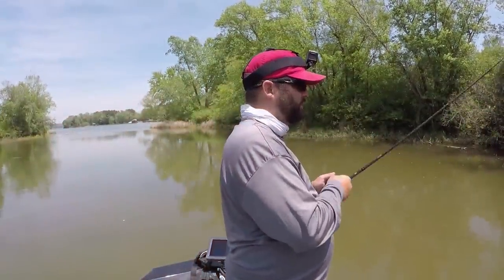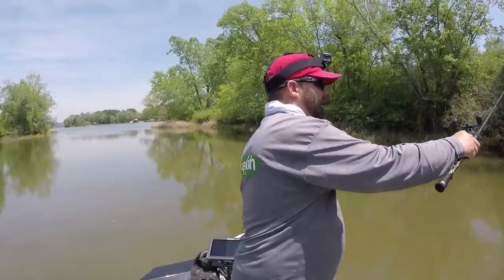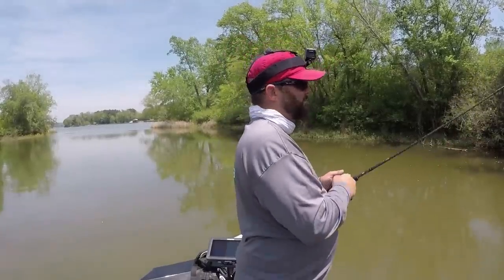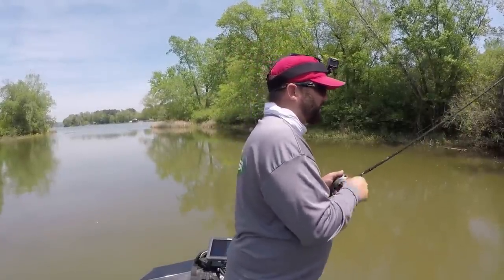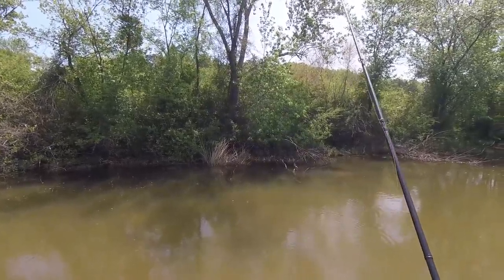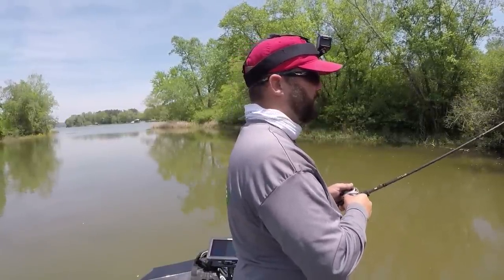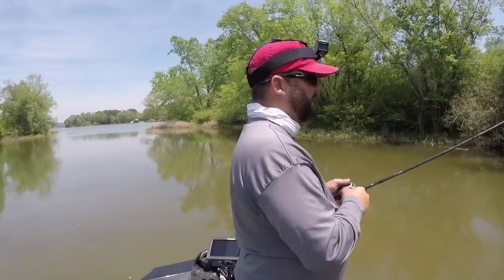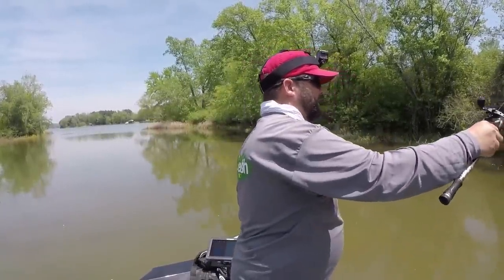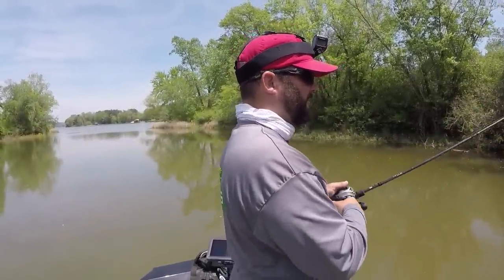As you're running the bait looking for beds, have something in your hand that they're going to bite — something small. As you see them, make a couple of casts. See whether you can get them to bite right away, or if they move off, see how fast they come back. Then anchor down, set up on them, and make cast after cast to tick them off. Almost immediately I'll switch to something just to get them to pick it up, and that's usually a big lizard. I used to use a little lizard, but that seminar by Justin was an eye-opener and I went to a big lizard — it makes a huge difference. It makes those circles get smaller and smaller a lot faster.